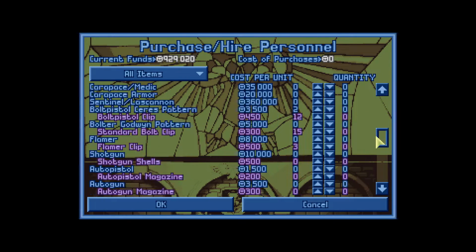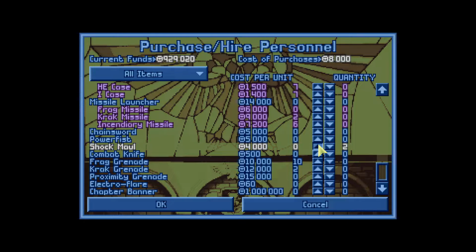It actually occurred to me that we kind of wanted to start getting some, maybe grab a couple of shock moles, see who I have that's good enough to just run up to someone and just jab them with a shock mole, see what happens.